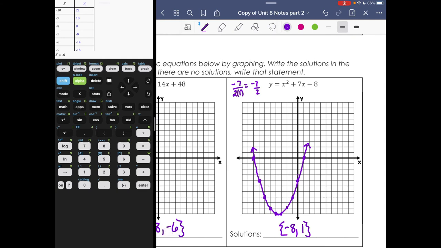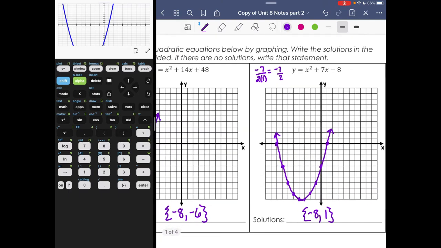So this one is kind of a trickier one because the vertex wasn't graphed, and it was kind of a little bit too big. If you look at your graph, though, on your calculator, you wouldn't have had to have graphed all this to find those two things. So you can see on there that it crosses the x-axis at negative 8 on the left and 1 on the right. So you can use your calculator to do this without even graphing it on the paper.